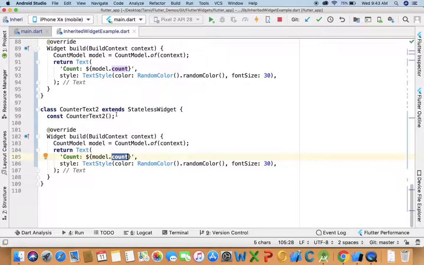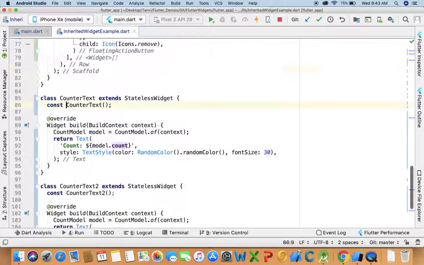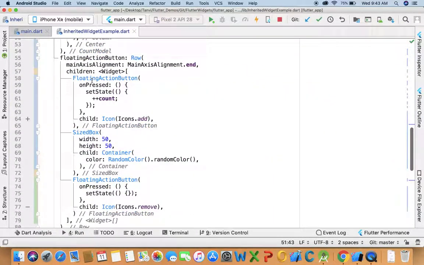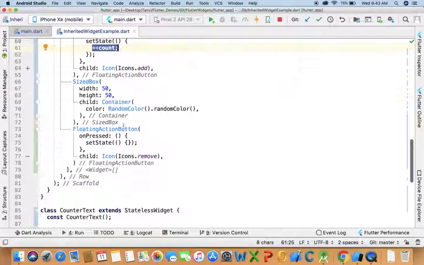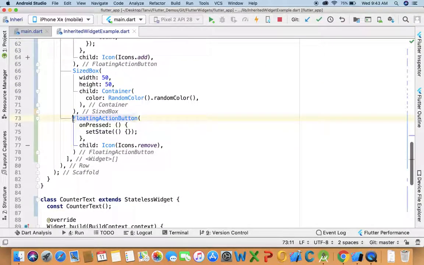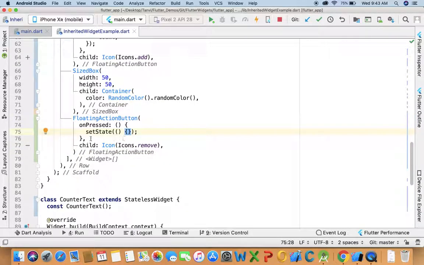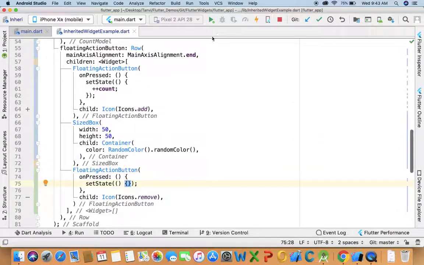Otherwise, we need to pass this count in the constructor of this class. And then I have used one floating button that increments that counter, and then one floating button that does not do anything. It just refreshes the state, so you guys can understand what is actually happening.